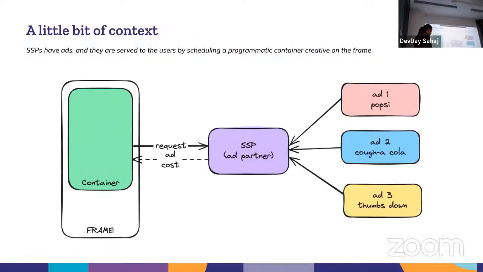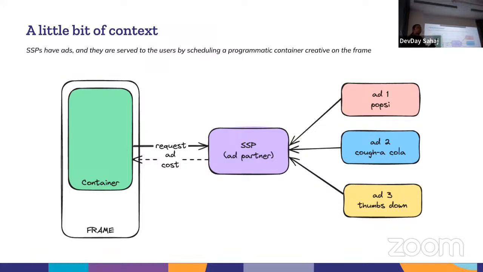So basically, this is what happens. There's a frame. I'm an engineer, so I have to prove it using some diagrams. Here's a frame, and this is a thing called a container. We call it a container because, like I said before, in a frame, which is a space where you display an ad, you typically schedule a creative. But a creative is something like a video or an image, so it doesn't have to do anything dynamic. But in the case of programmatic, we actually want to do some action, like call somebody and ask what is the latest ad. So for that, we need some dynamism.